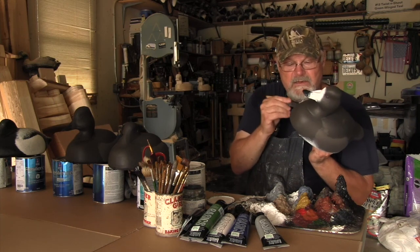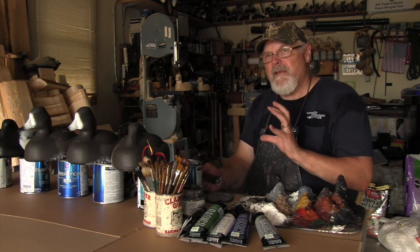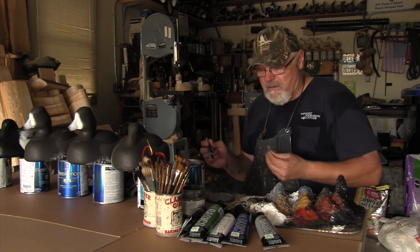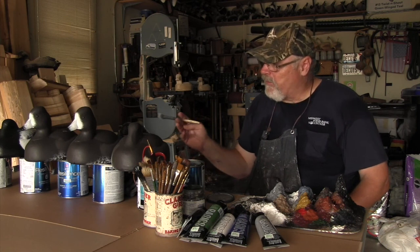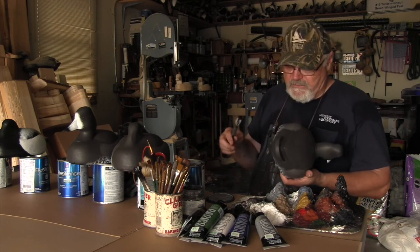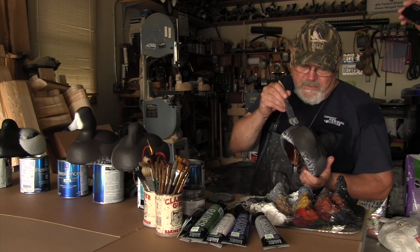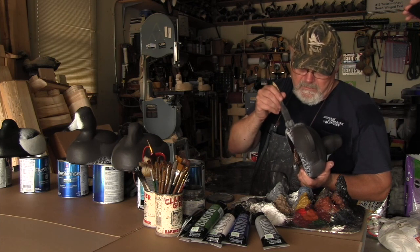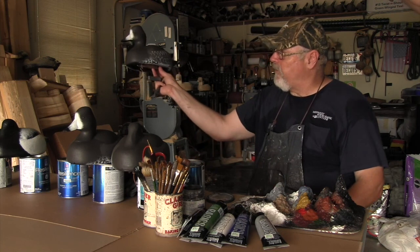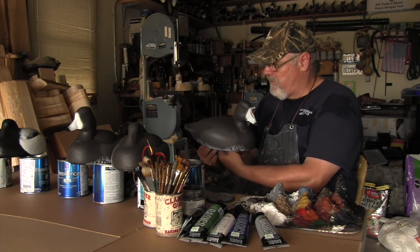Just pulling that white on there, getting that white under the side — it's a little thing, is it necessary? No. Is it easy? Yeah. Now, much like we did the white on the back of the drakes, I always do a gray on the hens. I've got some Sherwin-Williams out of a can — it's just a real dark slate gray. Load up the brushes and do a little feathering on the hens, starting with that side pocket, pulling the brush on the palette and bouncing some feathers on there, leaving them real broken up, always starting from the back to the front. About 30 seconds worth of feathers in real quick order.